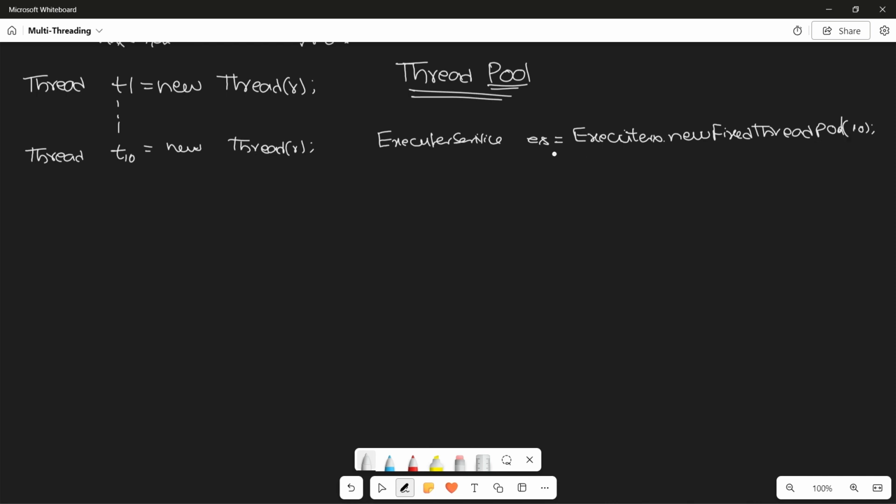Once you have threads available, you can submit the tasks to the corresponding threads. Then each task starts executing, but each task runs on a separate thread. Here there are 10 threads, right? Using the 10 threads, one of the threads will complete your task. Let me imagine I am trying to create 10 tasks.